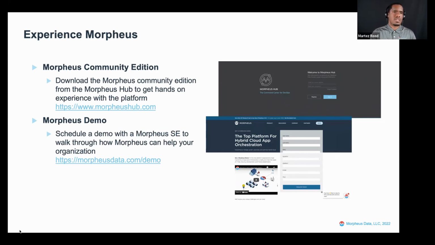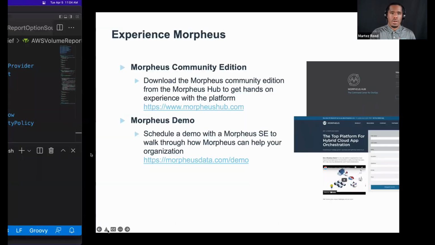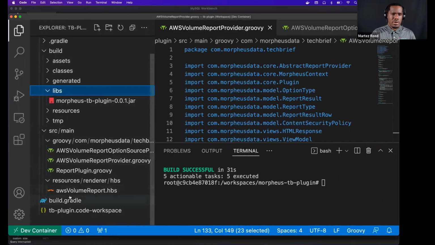One of the things, we got a question: as a beginner starting with custom report plugins, what references can we look for? So one of the things to reference is, in this particular example, our build.gradle file. Let's take a look at it.